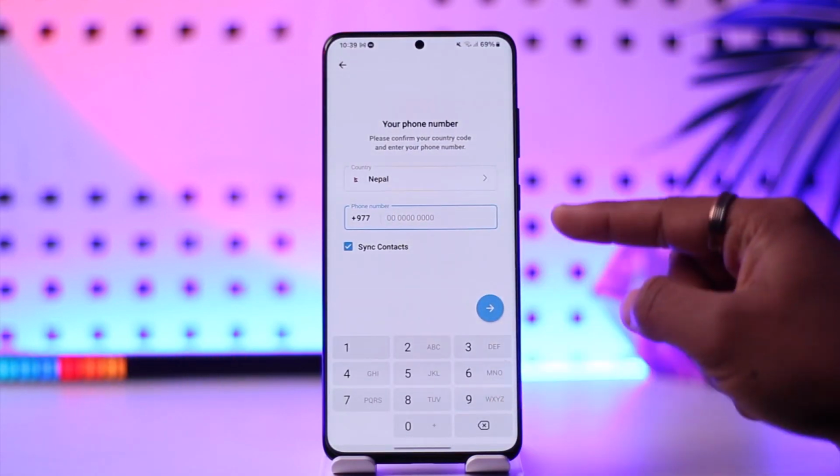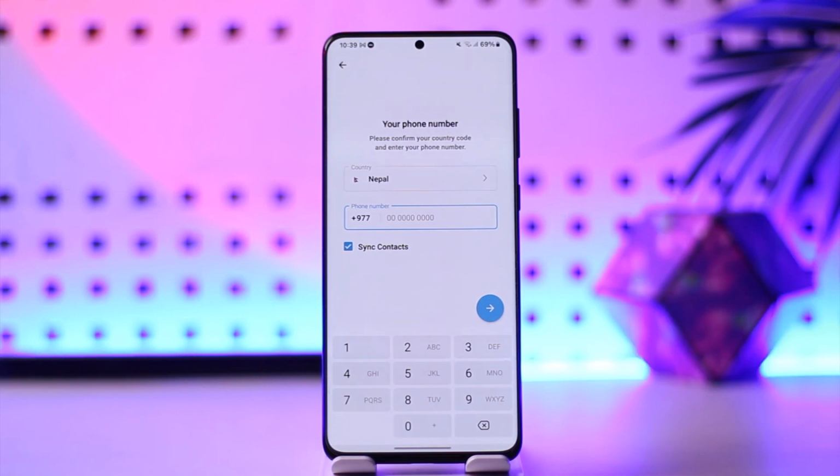Now you can see Telegram does not have an option to sign up using emails, so the thing that you need over here is definitely a phone number and you have no other choice. But it does not mean you can't create an account even though you don't have a phone number, because there are lots of websites that offer you virtual phone numbers online. So you can basically get a virtual phone number for free, and there are lots of websites out there.